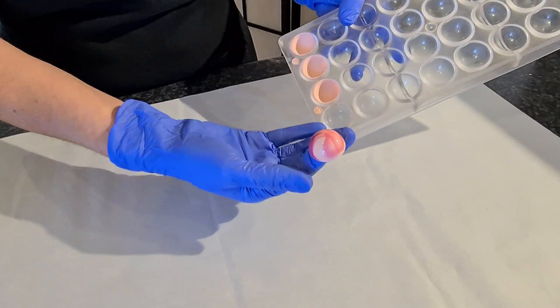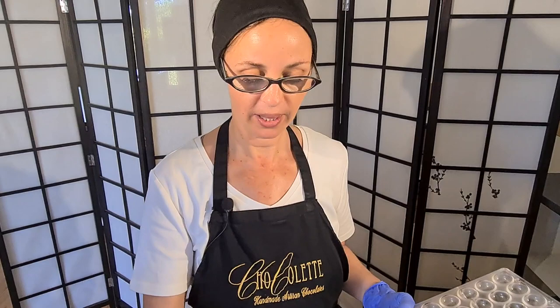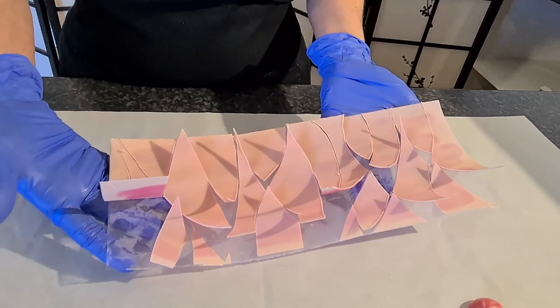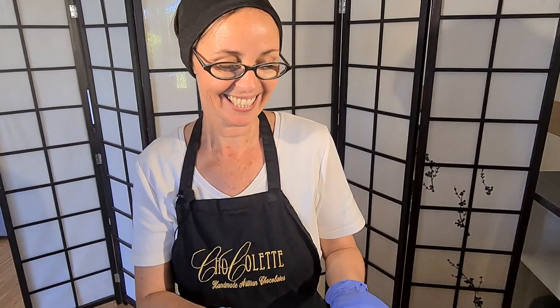There we go — look at that beautiful shine. Of course you would fill your shell and seal it to make it into a little delicious chocolate, but there you go — a perfectly shiny, creative artwork with your coloured cocoa butter. So here is our transfer sheet. As you can see, when the chocolate goes into the fridge it will naturally contract to make these amazing curls. You've got perfect shine. You can pop this into your dessert — onto chocolate mousse, sugar-free chocolate mousse. These are actually sugar-free white chocolate shards or curls. Onto ice creams, lovely. Super happy with this result.